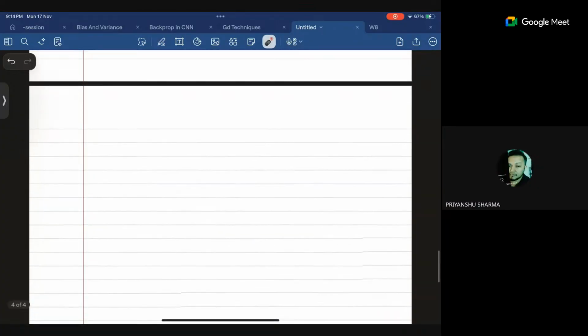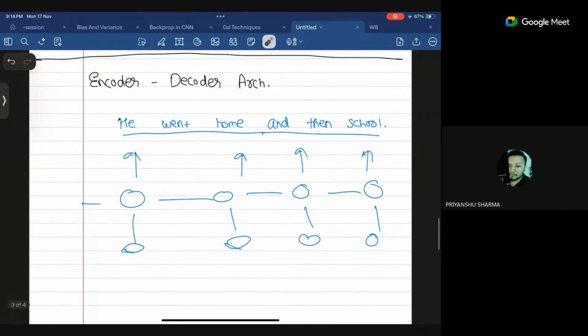Sir, is this encoder decoder being introduced as part of bidirectional RNN? No, but here you can apply it if you want. Encoder decoder is just that you are using 2 different RNN models, and then the output of one is fed into the other.